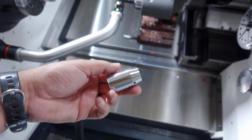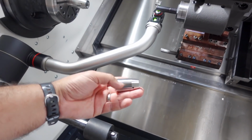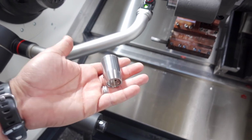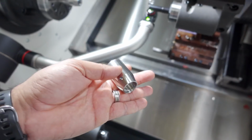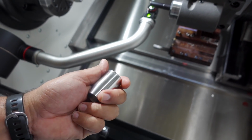So this is a tuner brake. This is not a tuner brake. Oh man, I'm still freaking agitated. All right. This is one of my tapered easy tuners. Okay. And look at the finish on that thing. This is straight out of the machine. Look at that. That is pretty freaking impressive.